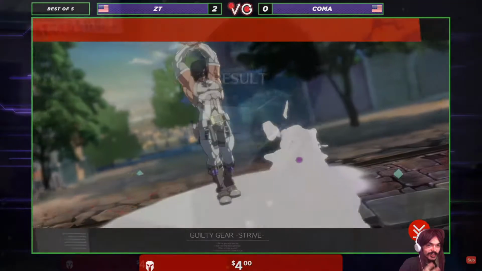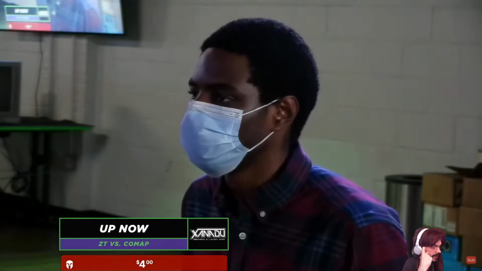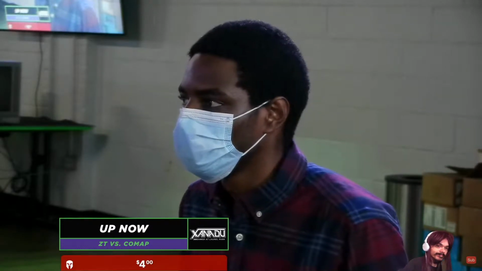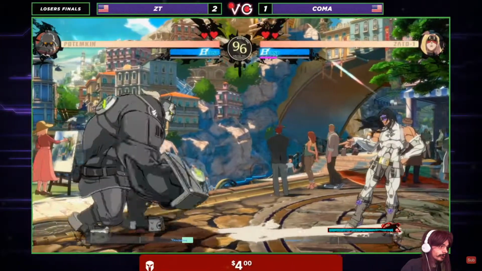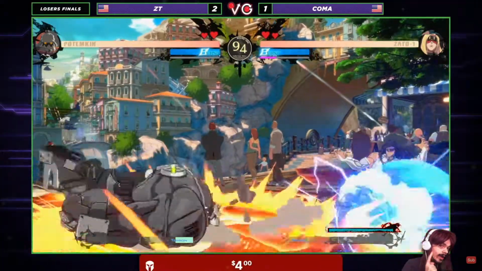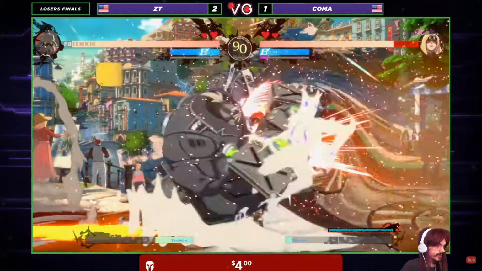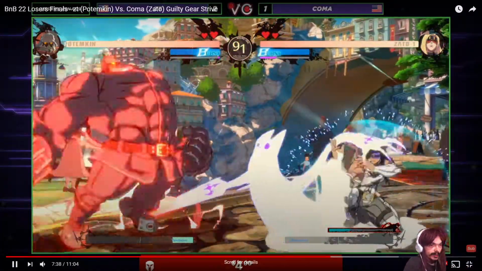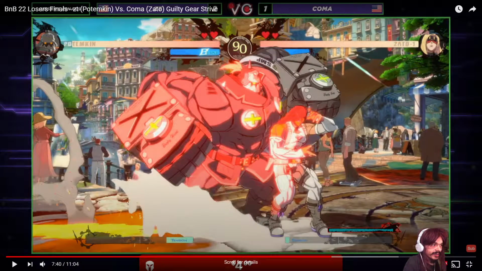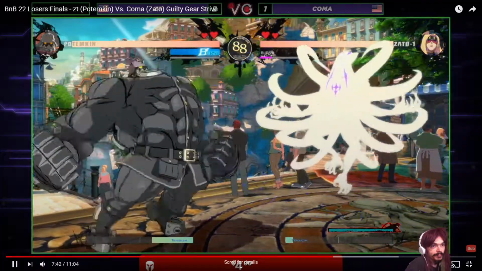Zato's only got to win 2 more games now, but Potemkin's still got to win the 1. So, if Potemkin doesn't get his opportunity, it's very brutal. But Potemkin only really needs that one good opportunity to crush most characters, especially when they have bad defensive options. There we go. That is how the armor works. That move only hits once, so he gets to go through it and clap him.